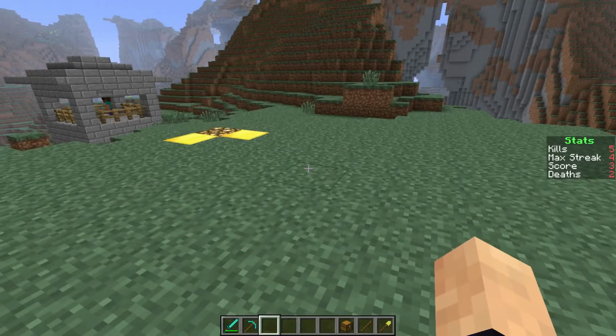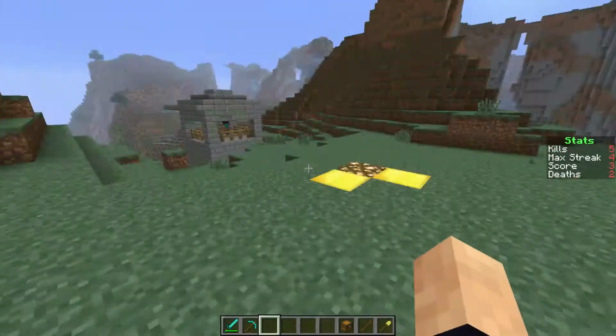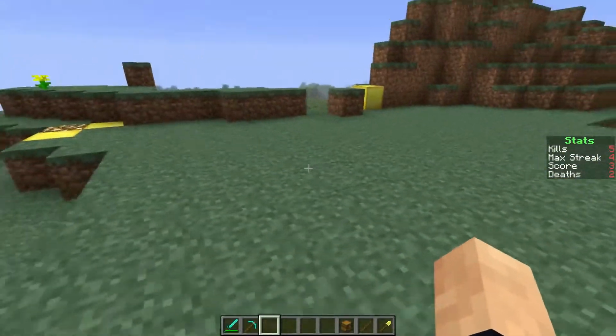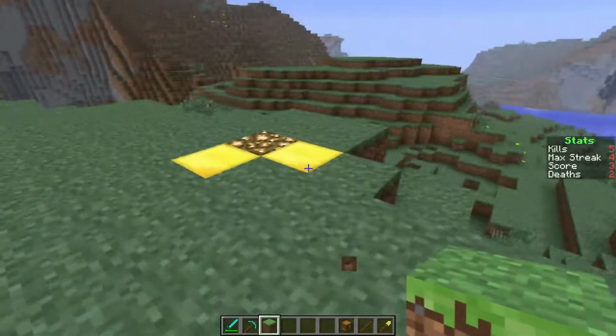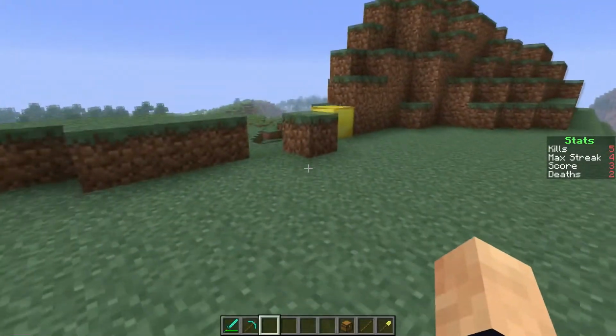Okay, so now we've covered how to claim, some basic building rules. I'll get onto that in a second. But now you know how to claim a fort. You can build your fort inside this. Any chests will be protected all the time. No one will be able to come in and steal.